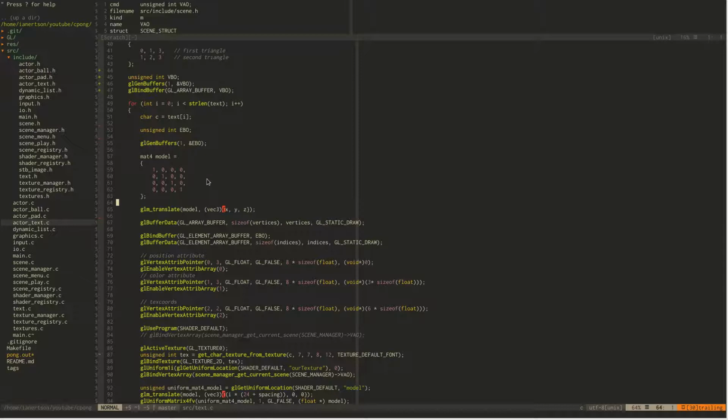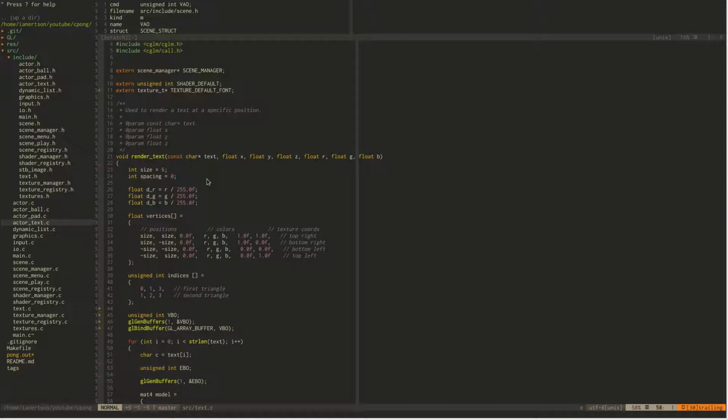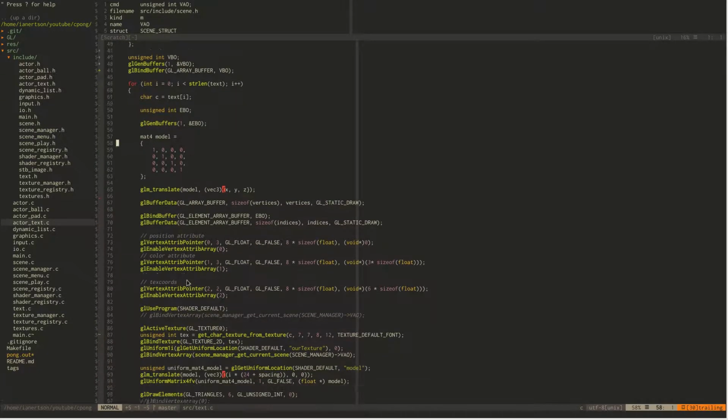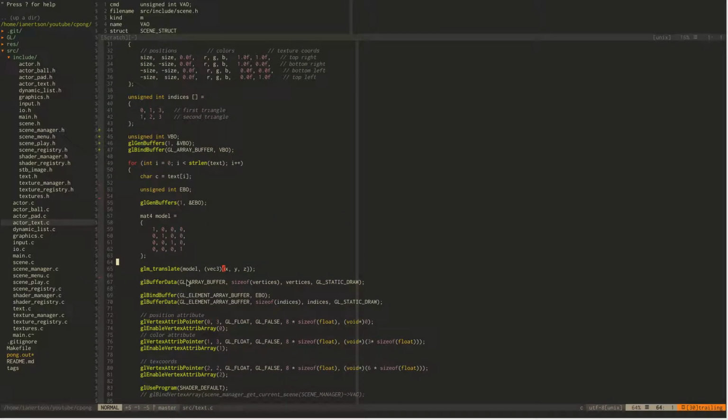Again, buffers 1. Vertex buffer object, vertex buffer object, vertex buffer object. Again, buffers. Wait.